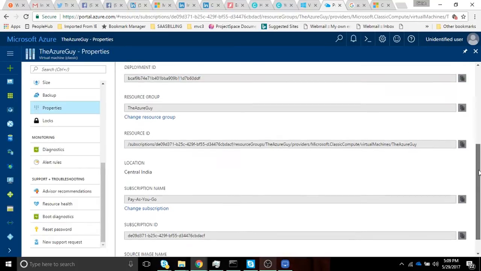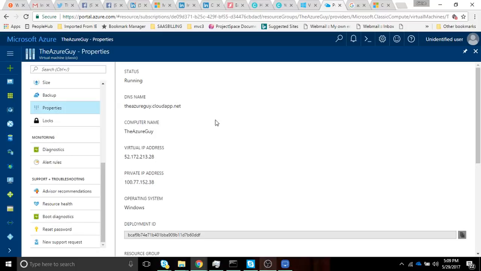Here as well you can see the DNS name, which is the cloud service name, azureguide.cloudapp.net. So this has a virtual IP, and it has a private IP and a VIP, and this is a dynamic IP.